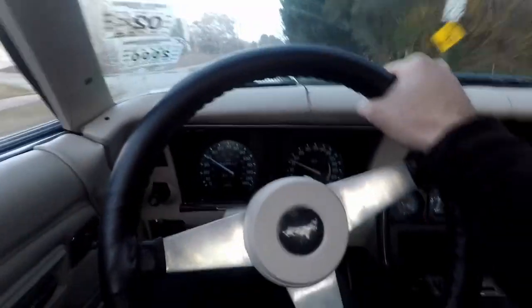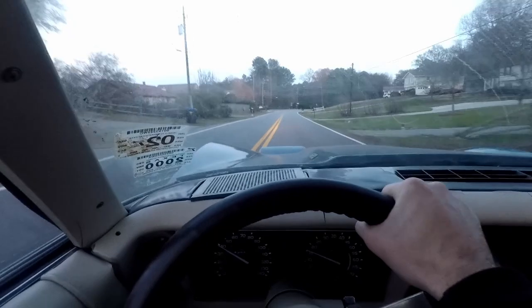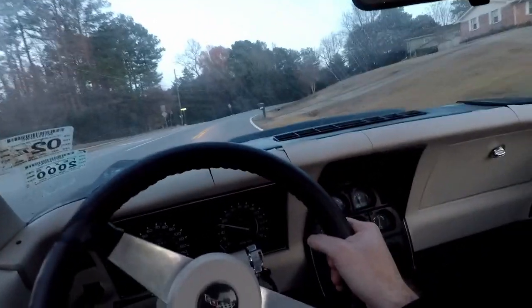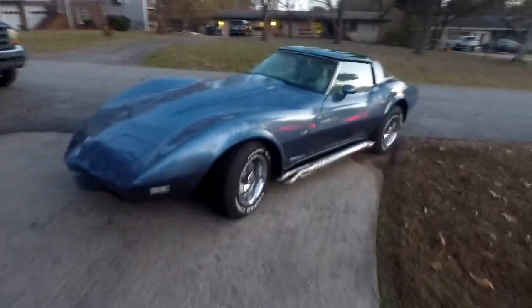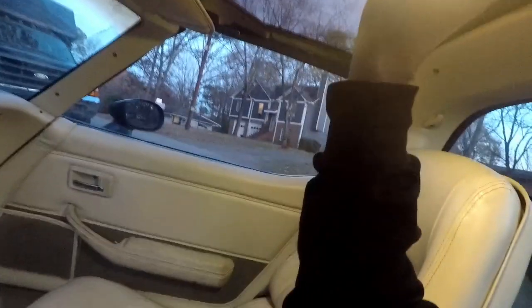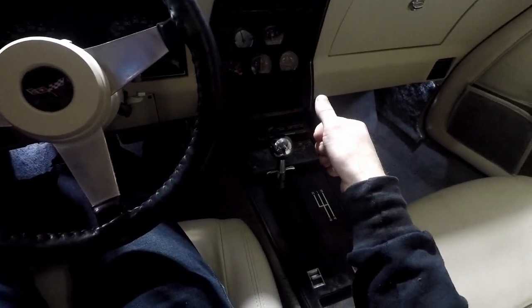Cruising along, we got our LEDs going. Everything's looking good. It's really neat driving with the glass T-tops at night. That is a good-looking car with the Cooper Cobras. The interior lighting is bright — this LED here does a lot. I can actually see, and then it goes away and we're back in the darkness. The lighting from here and my lighting in the garage — it's all coming together. It's looking good.